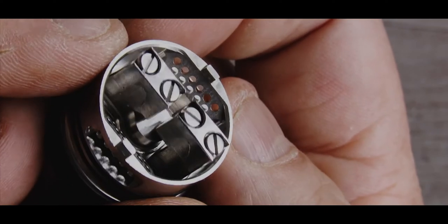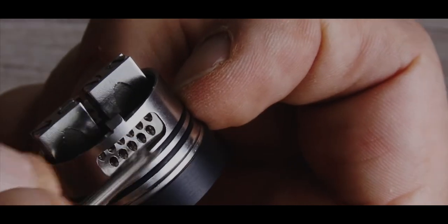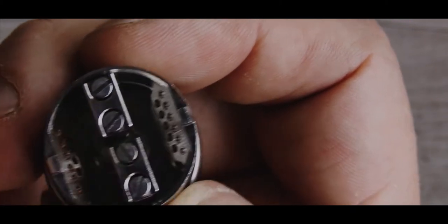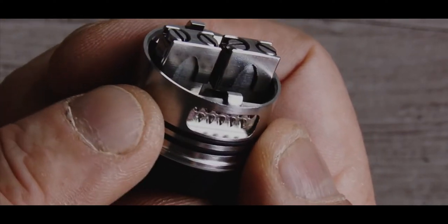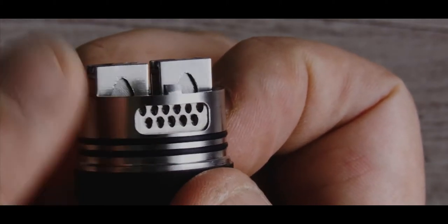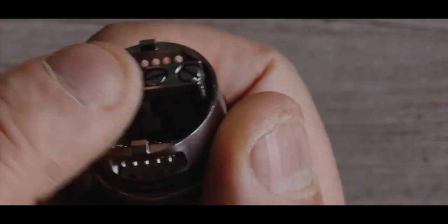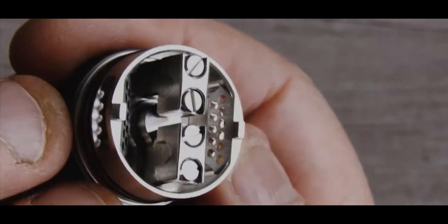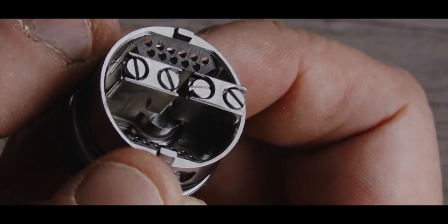Now the one thing that I've noticed with this is all these air holes now are honeycomb, all in here and all in here. On the old one, you just had 1, 2, 3 round holes here and 3 round holes on this side as well. So when they've changed that, I don't know. That's why I decided to have a look at it, because when I was looking at other pictures of it, the air hole configuration here was totally different. So they've now obviously done a multi-hole honeycomb style, probably for a smoother vape. The clamps are still the same, they've just changed the honeycomb. So that's why I thought, well, I'll give it a quick once over. I don't know if they released a version 2 or a version 1.5, but this is definitely different.